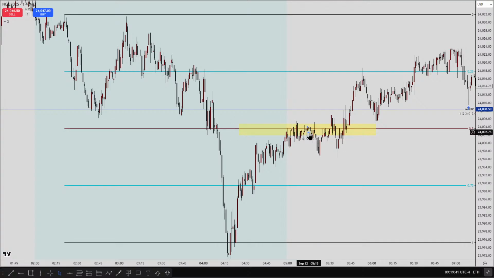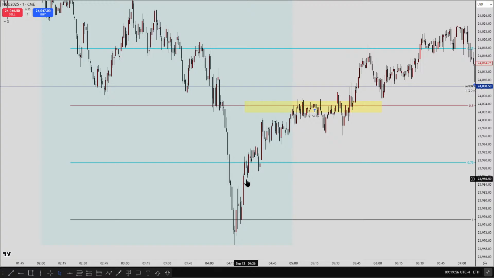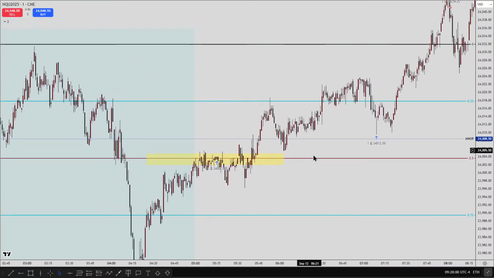My entry was there. Why did I not wait for it to sweep the low like I taught in the swing grading lecture? Because I didn't have time. It's that simple. And I was expecting it to drop down below. I had my stop there. So I entered. I came back later on, and then I saw we were in a nice consolidation. Then we dropped down below this consolidation low. This one rather.